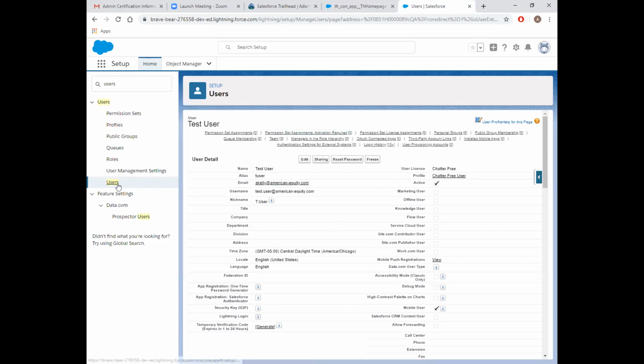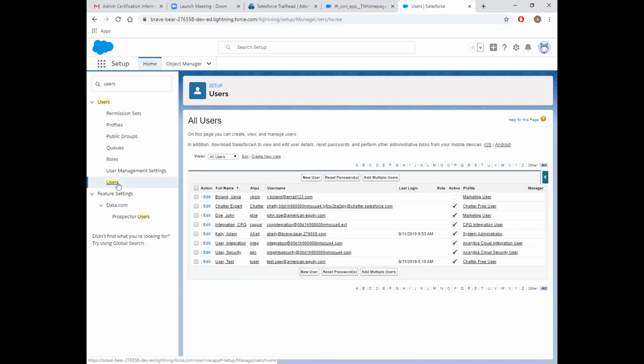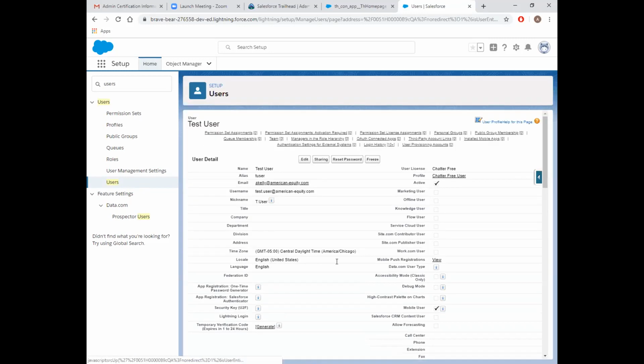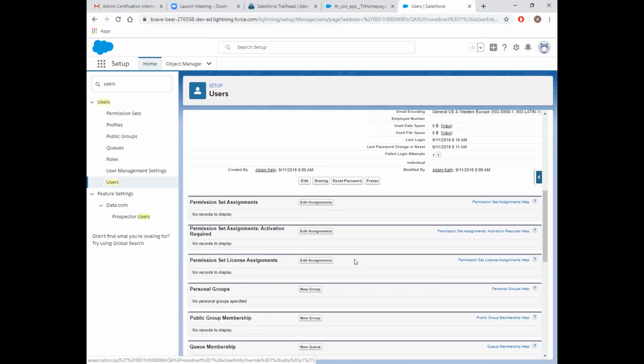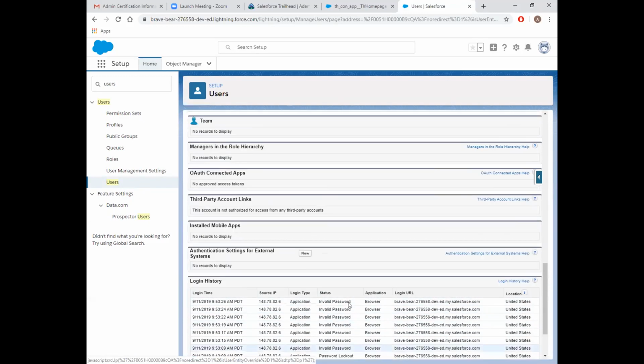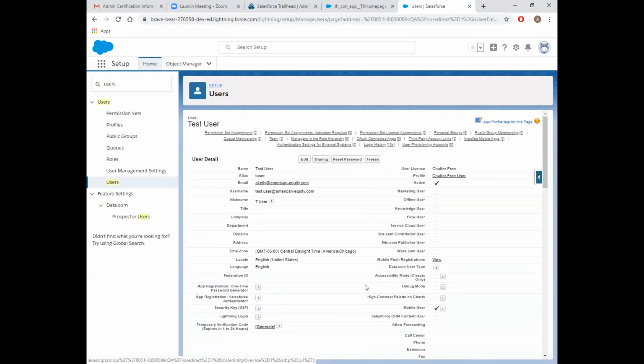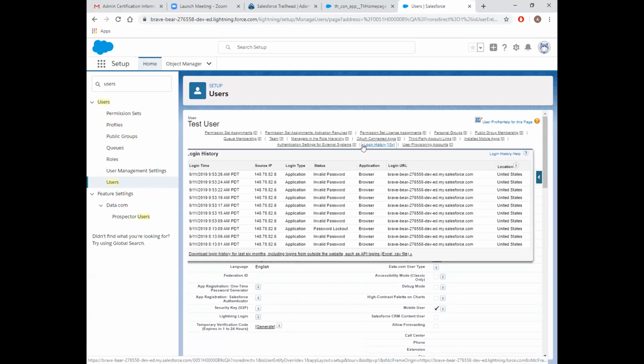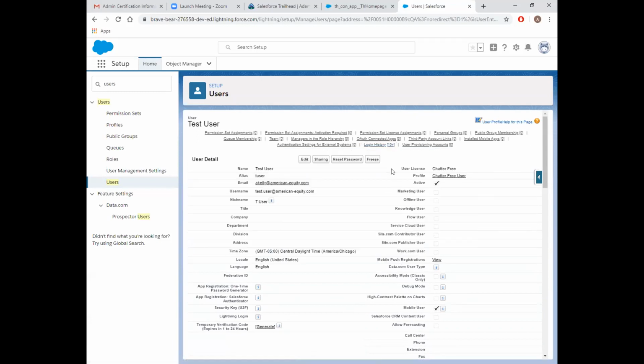And then the next part is unlocking accounts. Unfortunately, I don't have an example. I wasn't able to get one of the users locked out. But when a user is locked out and you go and look at their profile, you have another button here that allows you to unlock the account, and you're able to scroll down into their login history, and you can see where passwords have been locked out after so many failed login attempts. And when you click unlock password, again, that'll go ahead and send them the link to where they can reset it.